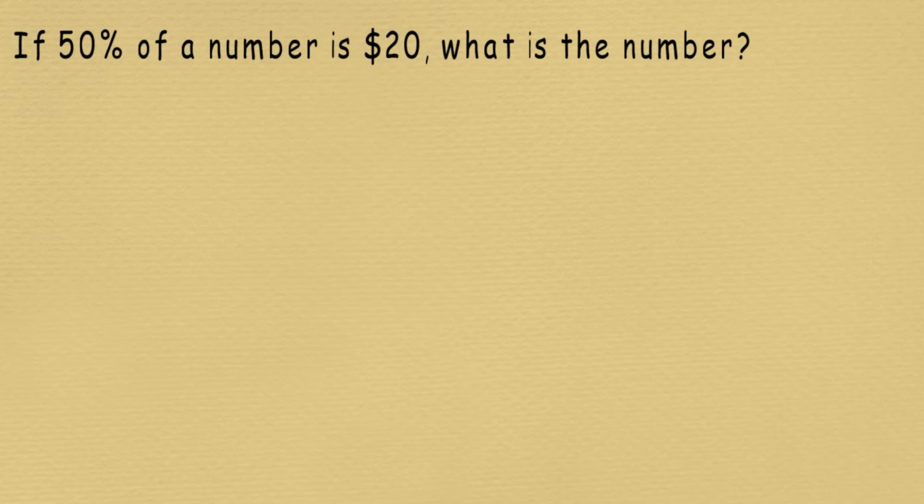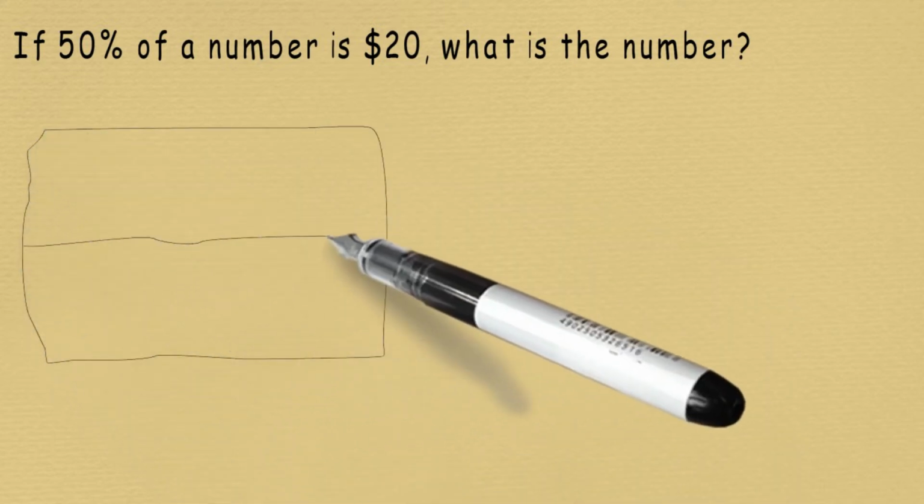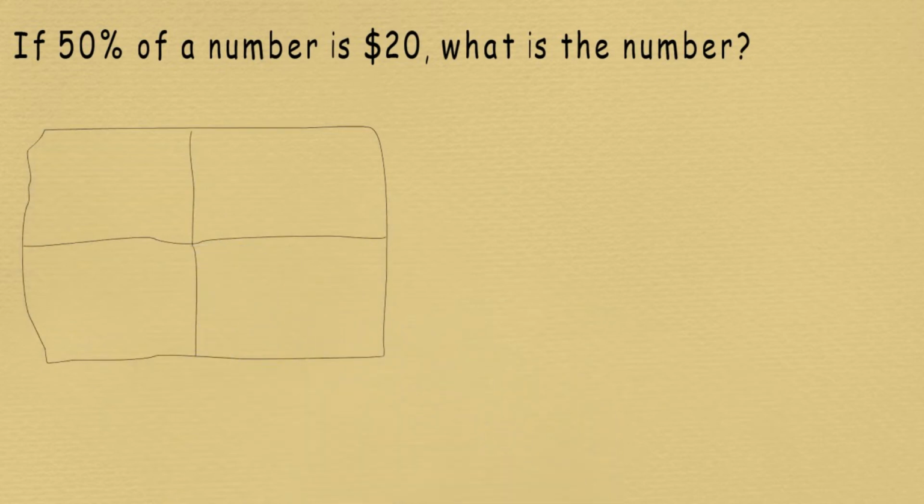So the first thing I'm going to do is draw my window box. On the upper right corner of the window box, I write 100. Right above it, I write the percentage symbol, and next to it, I write the symbol for money. I'm going to fill this window box with data from my question. I look at my question, 50%. The 50 refers to percentages, so it's going to go in the column reserved for percentages, underneath 100. So I write 50 underneath 100.